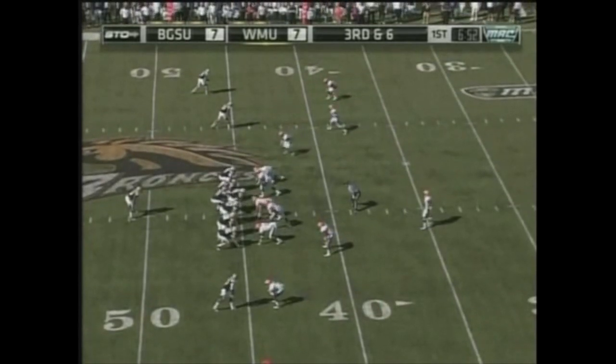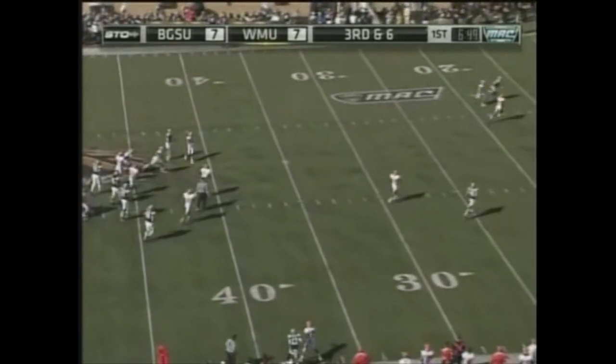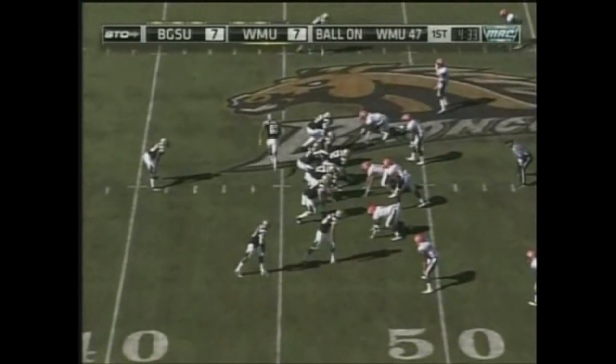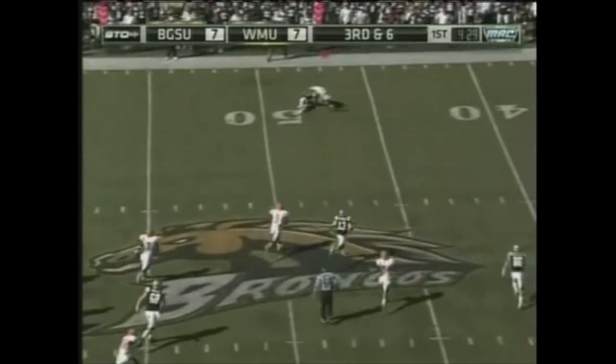There's Carter changing the play. Looking deep, a little too far for his favorite target, Jordan White. Three receivers bunched wide to the near side. As White goes in motion, Drake's the lone setback. Carter to throw for White — wide open, makes the catch, but fell down just about.